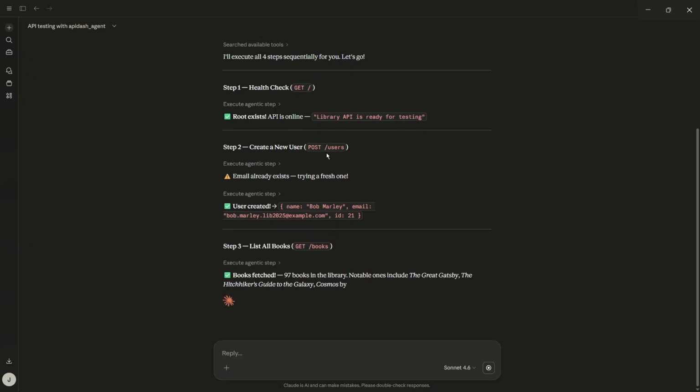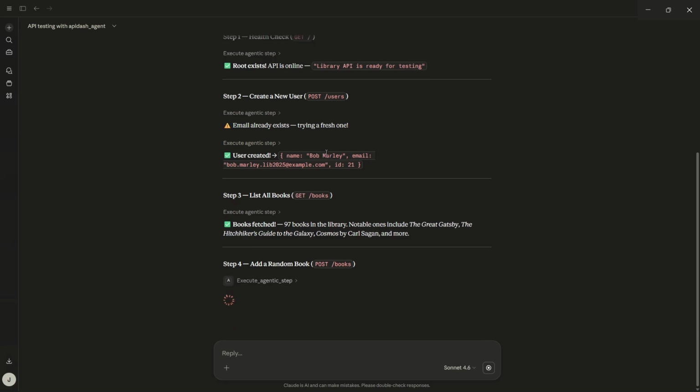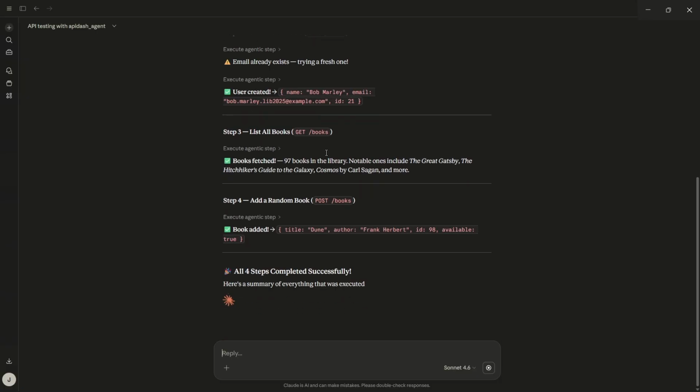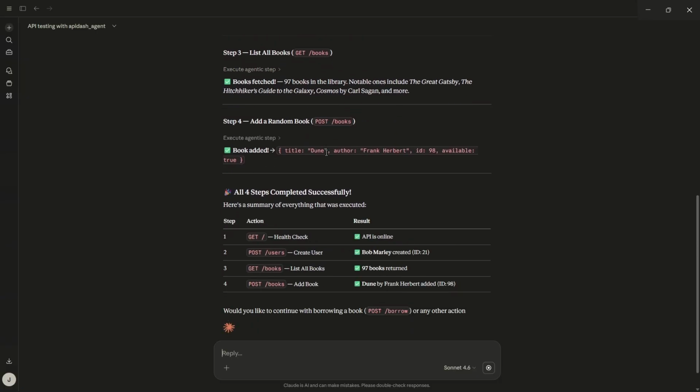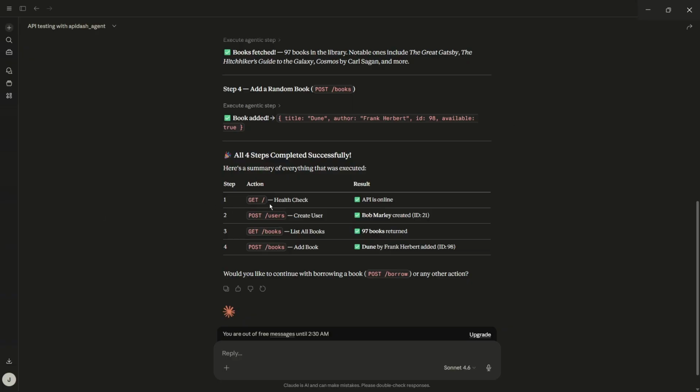Let's just give it a few seconds. And adding a random book. Yes, as you can see, Claude Desktop returned detailed responses on how it interacted with each of the requests.